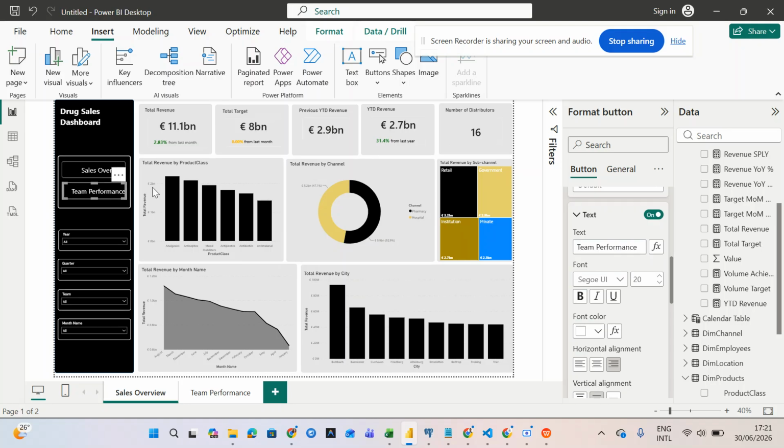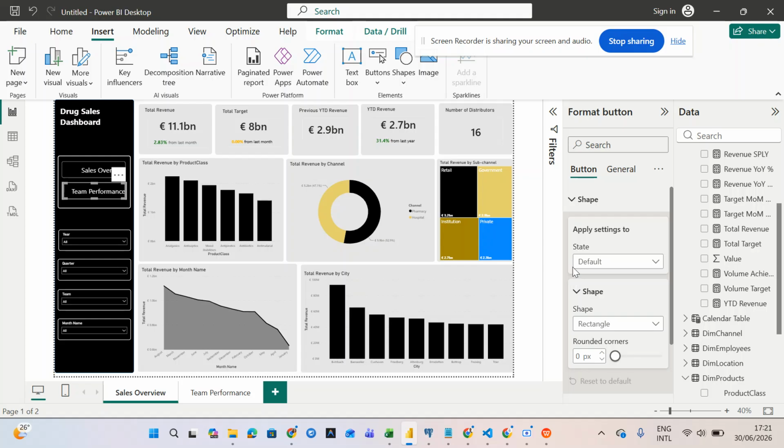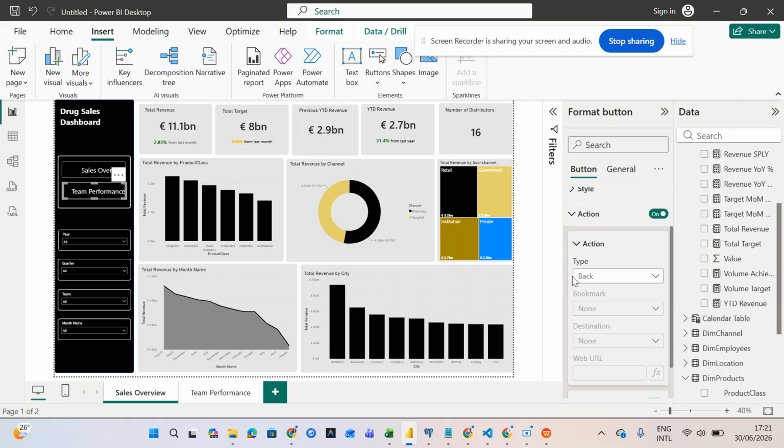It is not enough, because nothing is happening; we've not given it a functionality first. So we close all of these and go to Action. Action is where you give it a particular functionality.